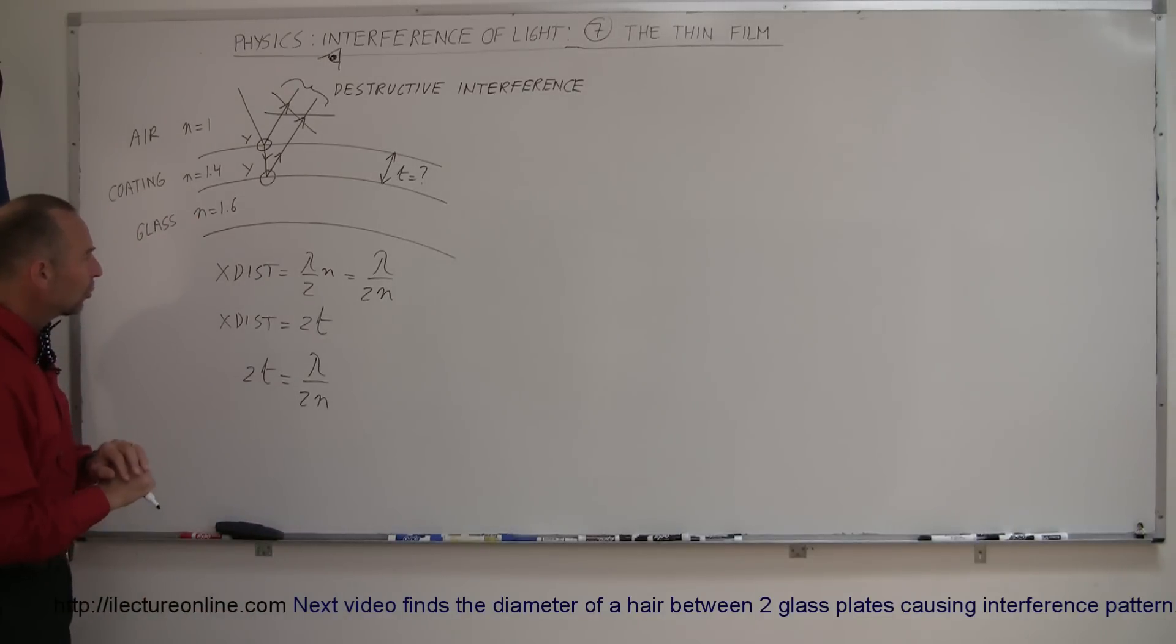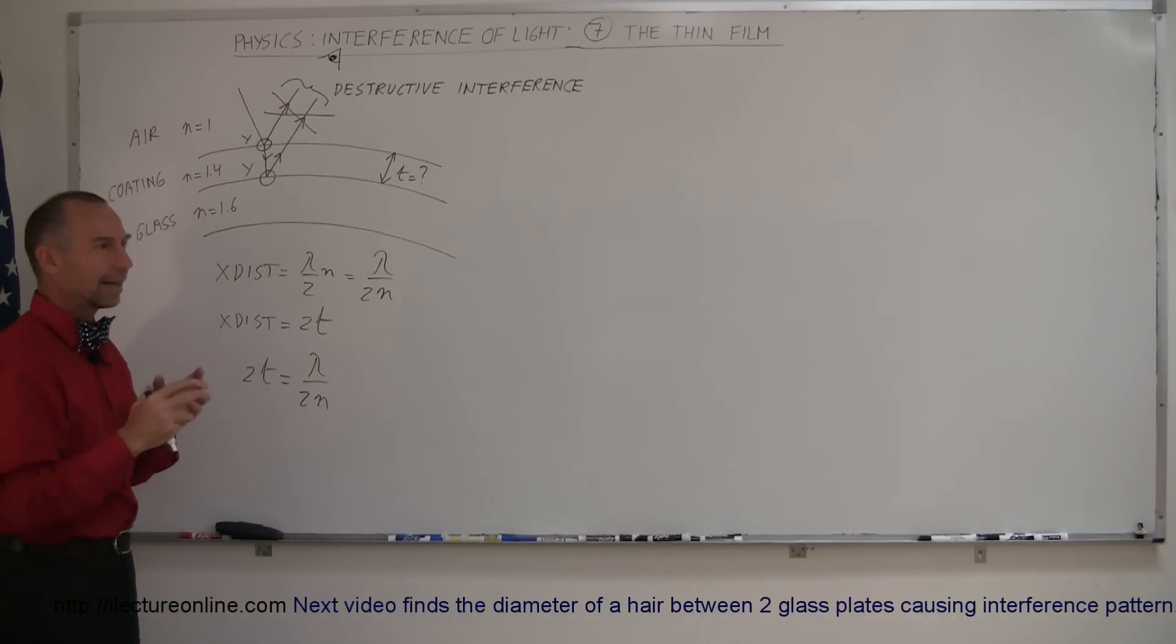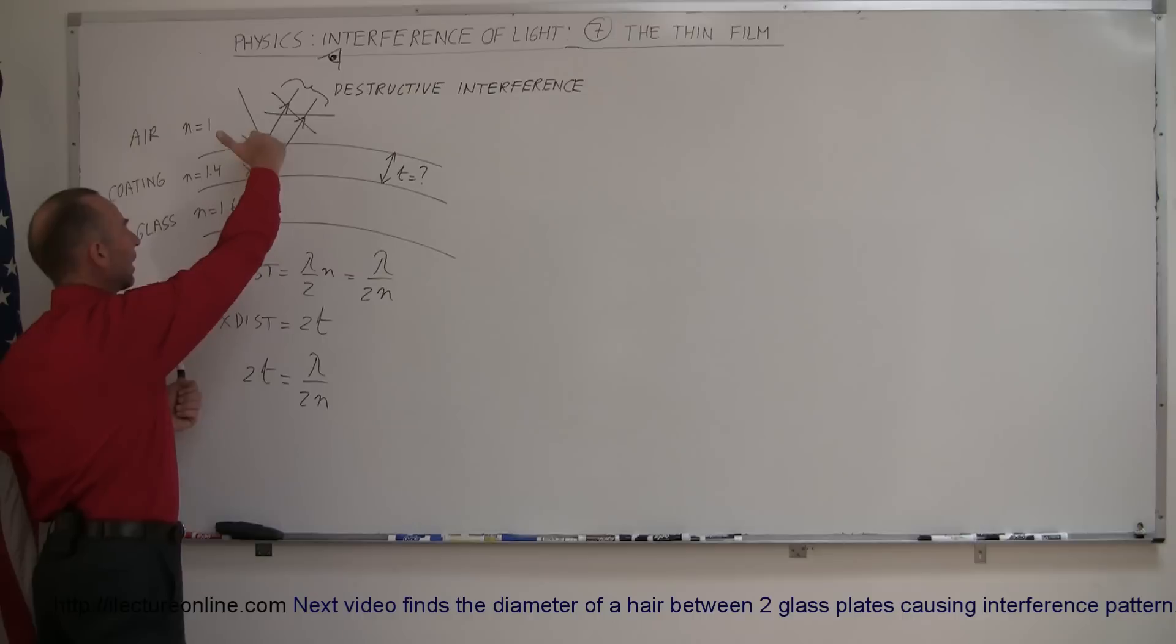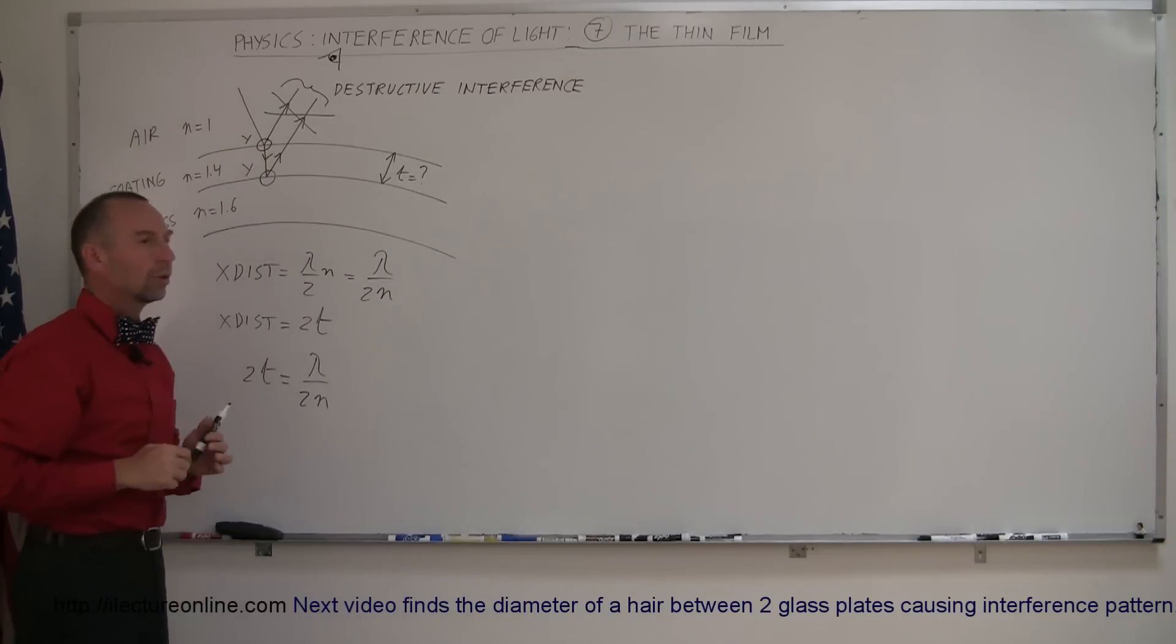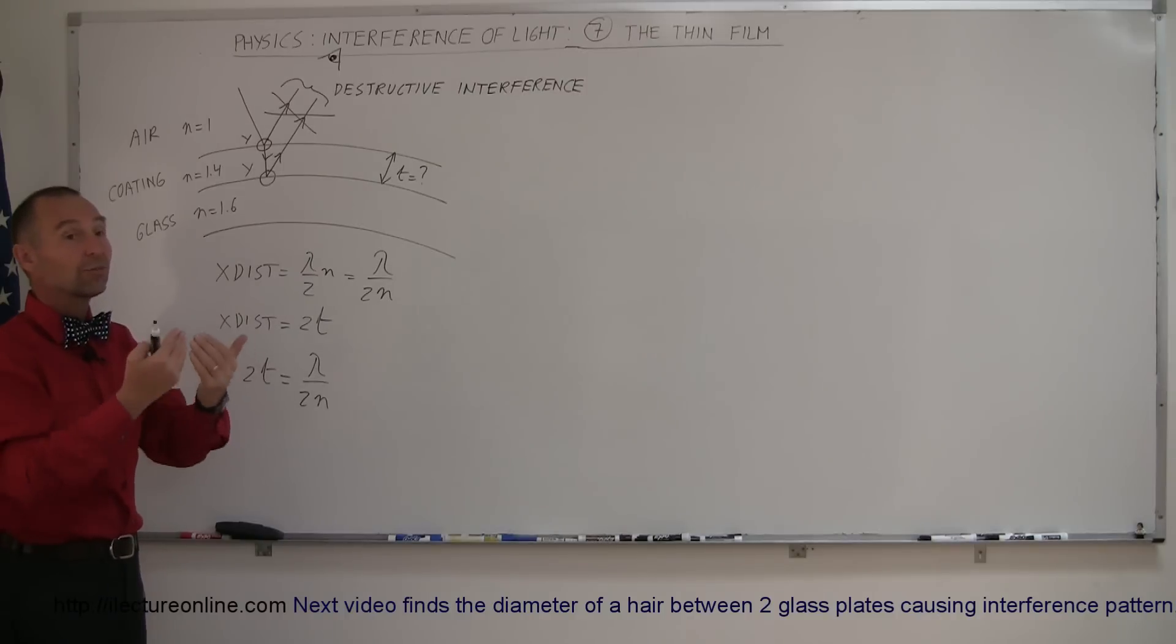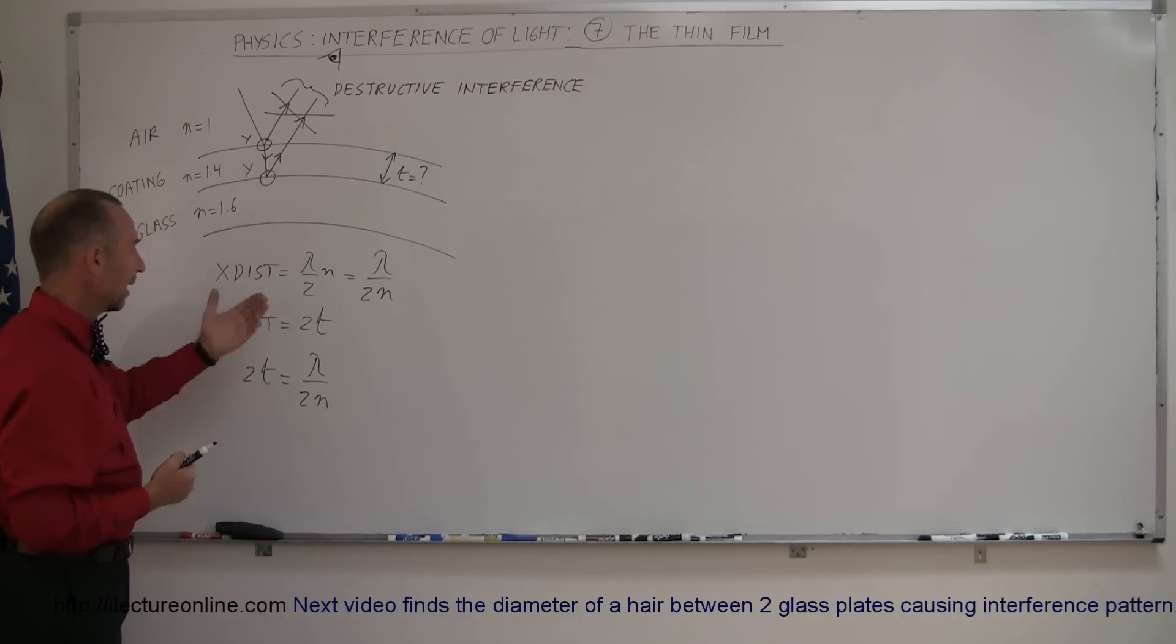What kind of optics would we put a coating on for this kind of situation? For example, with telescopes where you're looking at the night sky, you want to collect as much light as possible, you want all the light to be transmitted through the lens and not reflected back off. Then you want a coating that will transmit all of the light, and that would be the condition required to do so.